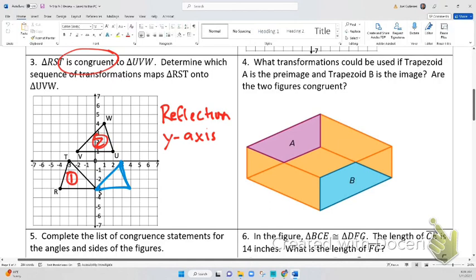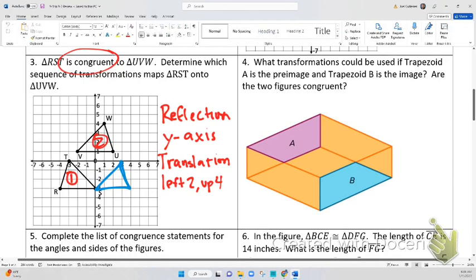There's a reflection. Clearly the blue triangle that I just drew, that's my reflection, does not line up with the number 2 triangle. So then after that, you have to do a translation to the left 2 and then up 4. So the second sequence is to do a translation. You have to use the words that we gave you. The words are reflection, translation, dilation, and rotation. You can't just say move it left 2 and up 4. You got to say translation, left 2, up 4.